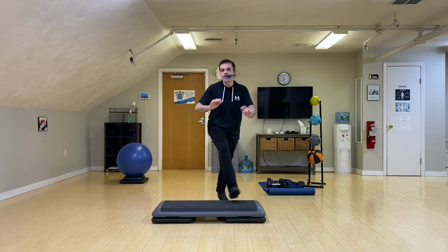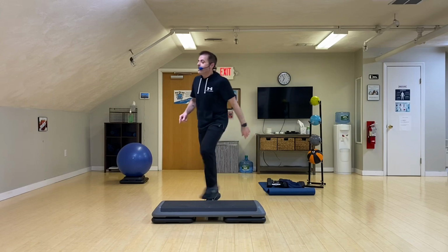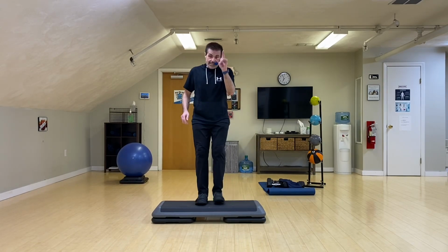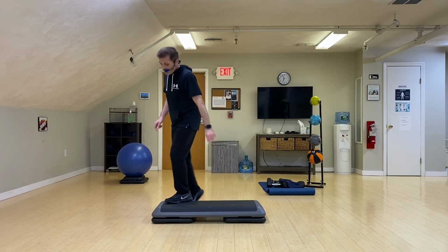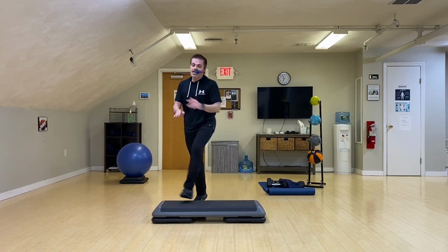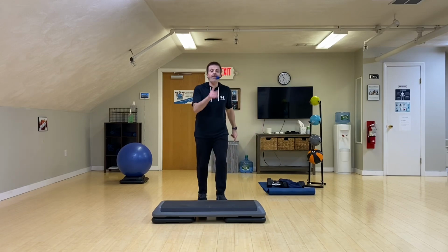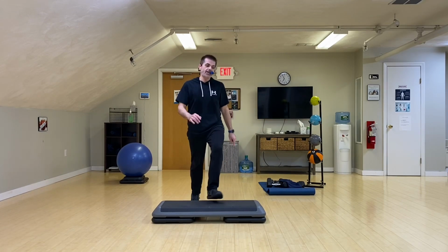Step slam the corner. Do it again. Two knee repeater. March on the floor. Give me one basic. Now one step knee and a three knee repeater. Step slam your corner. Do it again. Two knee repeater. March on the floor. One basic, one knee, and a three knee repeater.